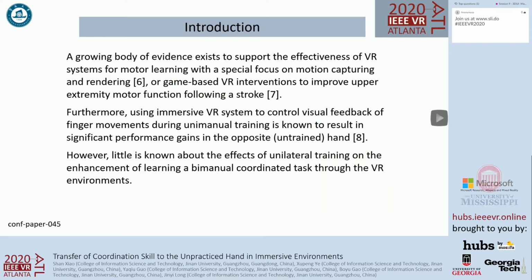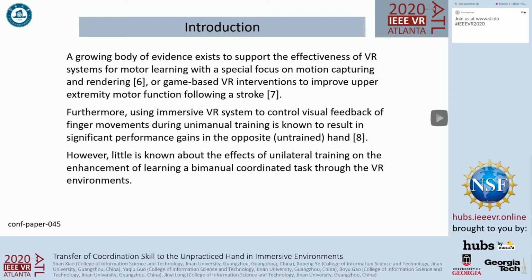A growing body of evidence exists to support the effectiveness of VR systems for motor learning, with a special focus on motion capturing and rendering, or game-based VR interventions to improve upper extremity motor function following a stroke.